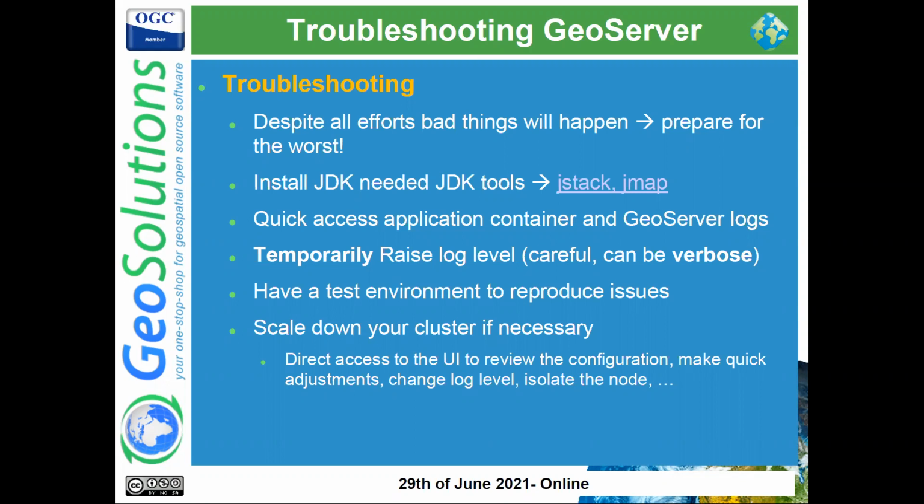You should also make sure that you can scale down your cluster easily if necessary. It's a lot easier to debug problems when you're looking at just one GeoServer instance instead of a cluster of GeoServers. You can, for instance, get direct access to the administration UI, review the configuration, make quick adjustments to the configuration, change log levels, isolate the node where GeoServer is running, and so on. So it makes your life easier. Make sure you're able to do it if necessary.